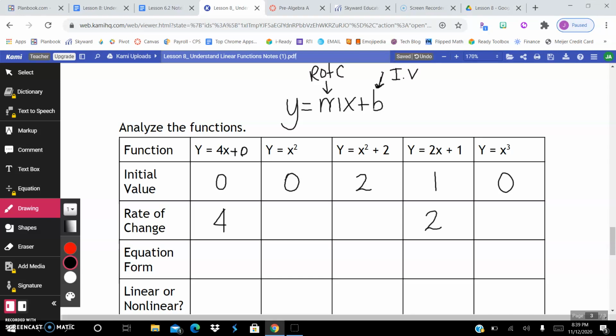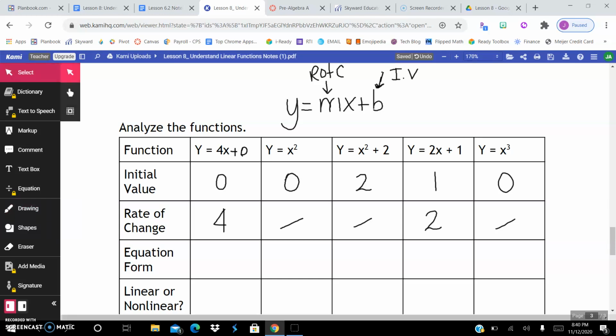And then y equals x to the third power. Again, it's not just an x, so it could be any number. We're not sure just by looking at our equation here. And also, it means it's not a straight line. So which part of the graph are they talking about? Where do we want that rate of change? It doesn't have the same all throughout the graph. So those 3 that we didn't write anything in, that's because the rate of change between different sets of points is different. So we can't just say it's always going to be a certain number. That's not the case with those.